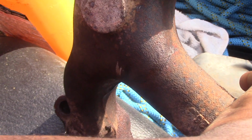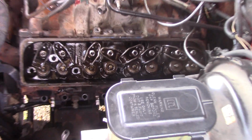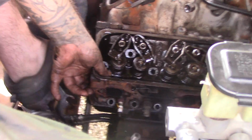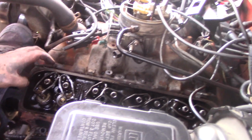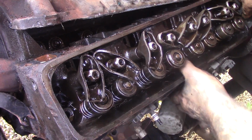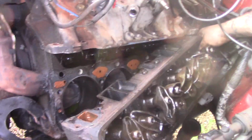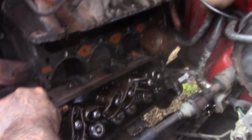That's it. Come again? That was the last head bolt. And now we should be able to pull off the manifold. What's this called again? The head. Head. Where? This is your head. Is it like glued on there? Well, it's probably got like silicone or something. Moving the head right now. Pulling the head out of a 94 Chevy Silverado.